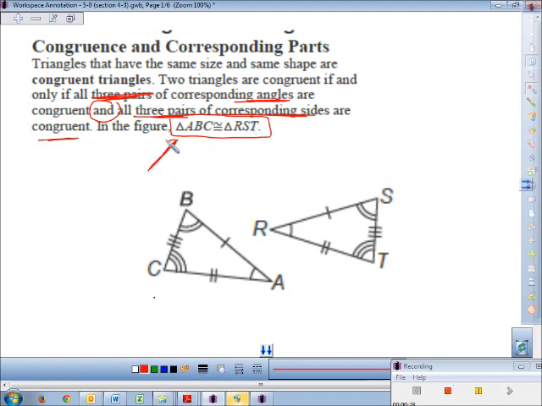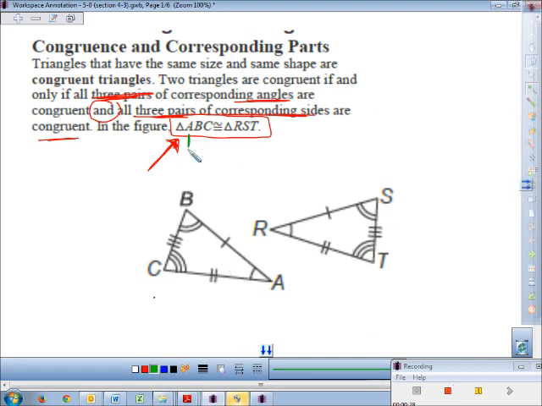And from this statement alone, we can see what angles correspond to each other and what segments correspond to each other, all by reading the statement. Now, there is a picture provided, but what we want to do is just read from the statement. If triangle ABC is congruent to triangle RST, here's all six pairs of parts, and you can list them off to the side of this picture with me.